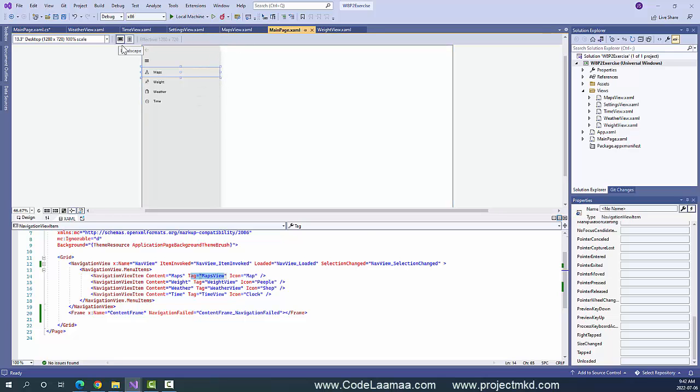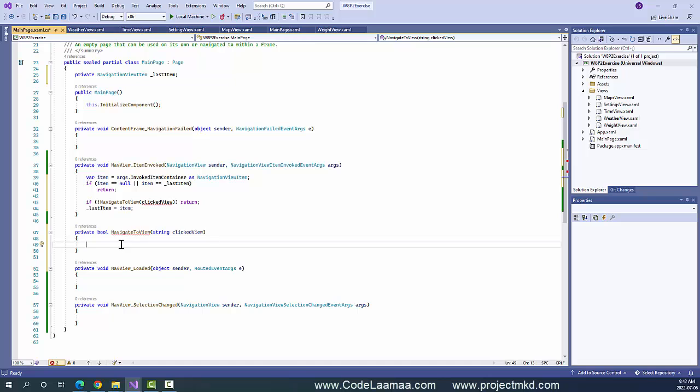So what we do then is we're going to try and grab the page from the assembly here. So I'm going to say var view equals assembly dot get executing assembly.